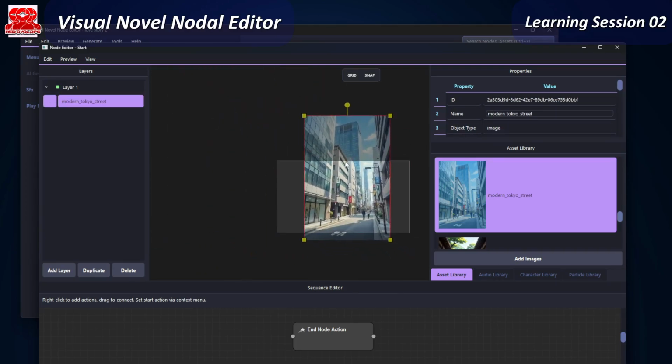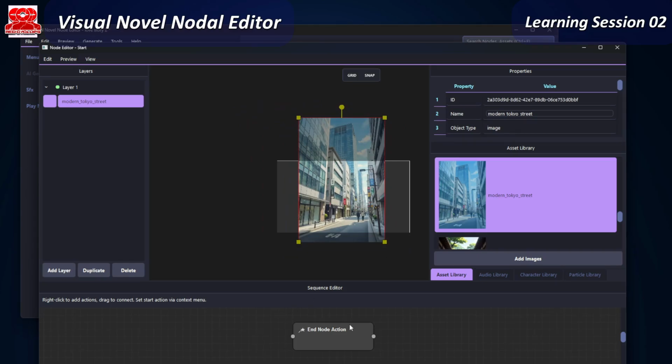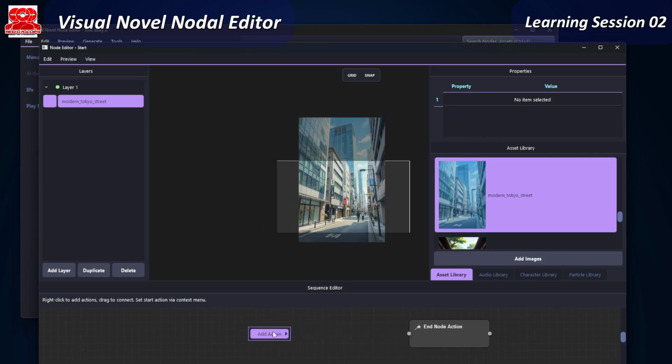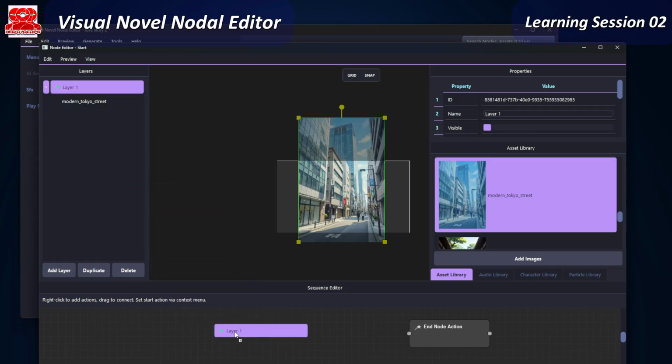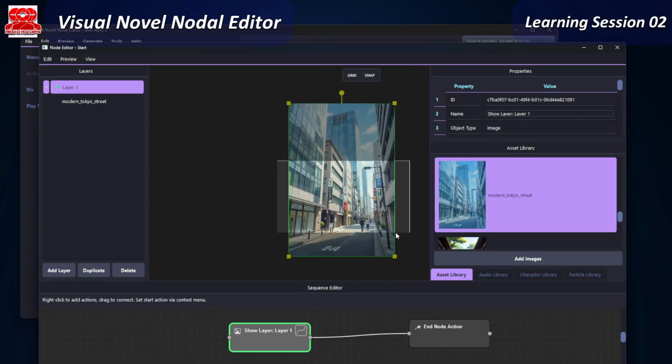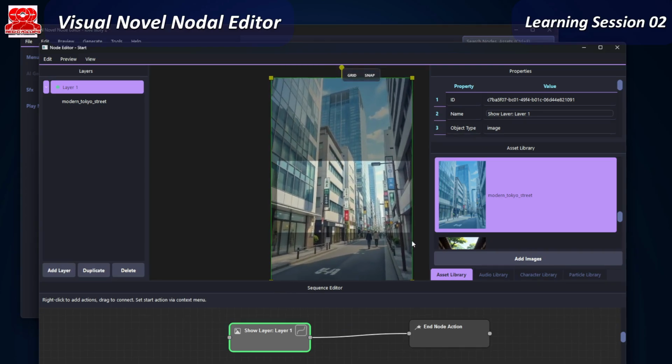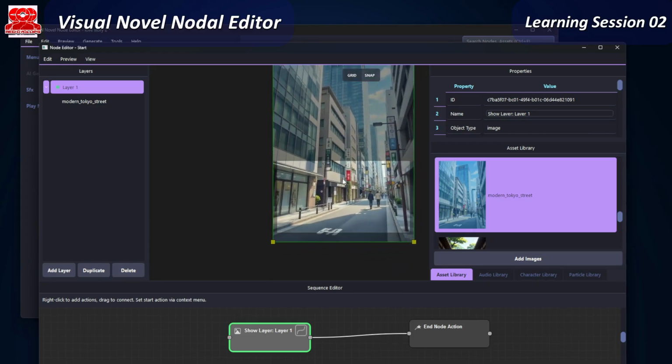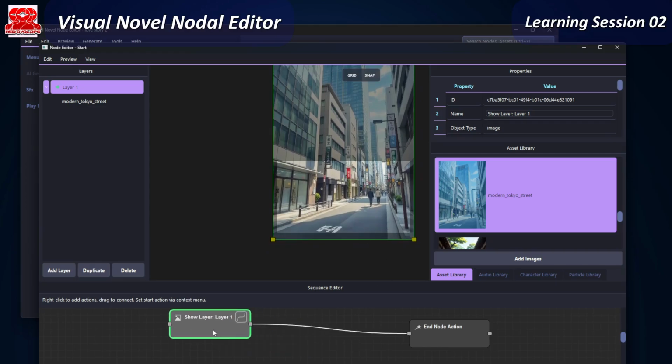Remember, for images, only layers are usable on the sequence part. You can add it with a right-click context menu or by dragging the layer into the sequence. Connect the action sequence layer to the end action. The end action is the way out from the story node. Let's adjust. You can use Alt or Shift to do symmetric modifications. OK. Good.